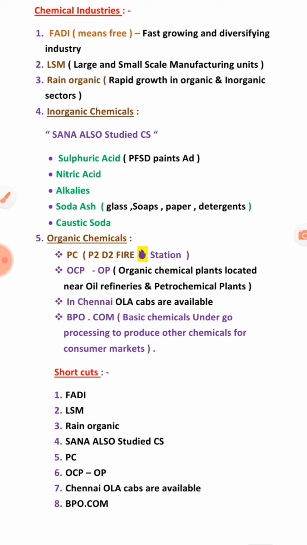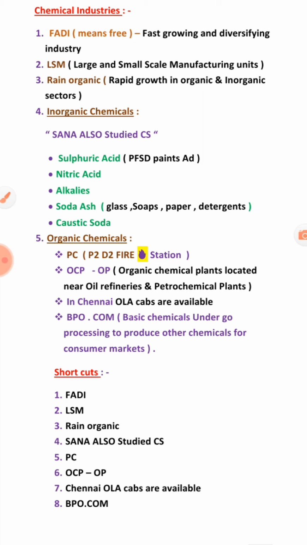Then after washing with soap, we wipe it with paper, right? So paper is required. Then after pouring the soda, foam will arise, right? That foam resembles detergent foam. So soda ash is used to manufacture glass, soaps, paper and detergent. If you relate it like this, you can write all the 4 things.